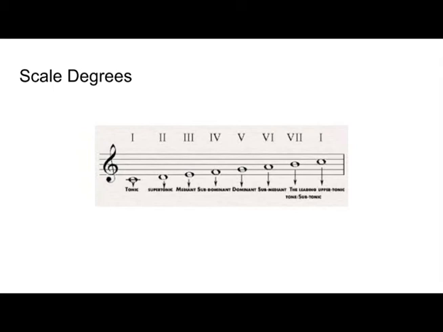the sixth scale degree. The seventh scale degree is known as the subtonic, or the leading tone, depending on the interval between it and the tonic. A whole step between the seventh and first scale degree makes it a subtonic, and a half step makes it into a leading tone.